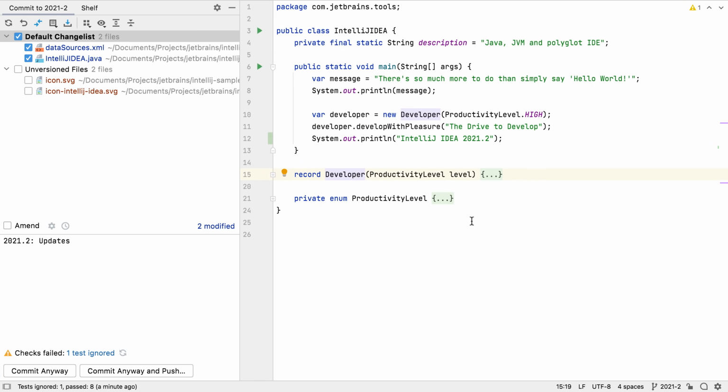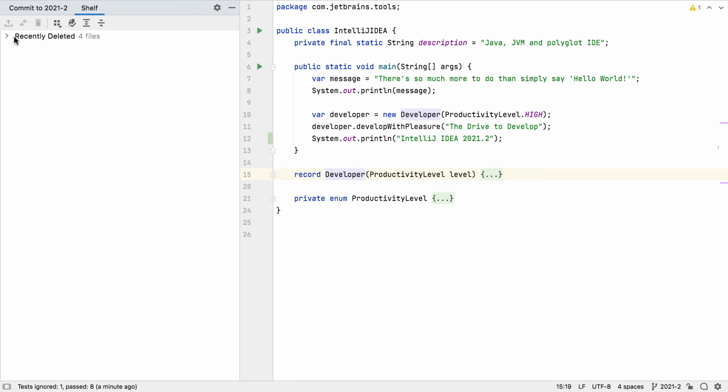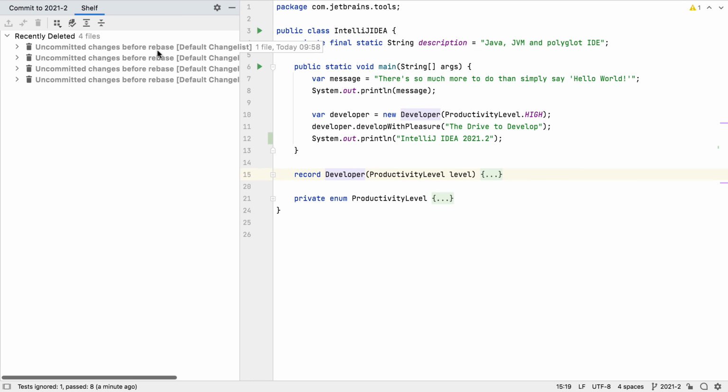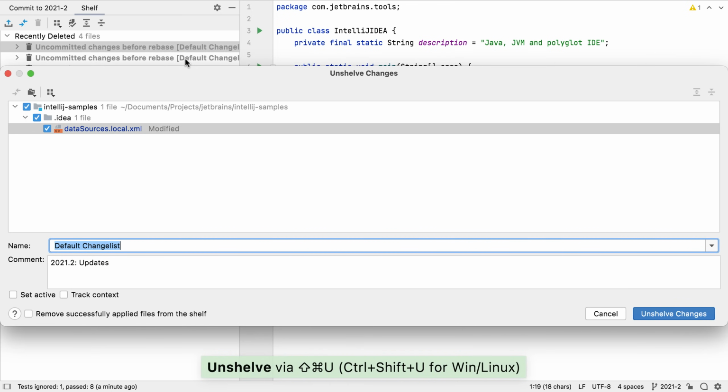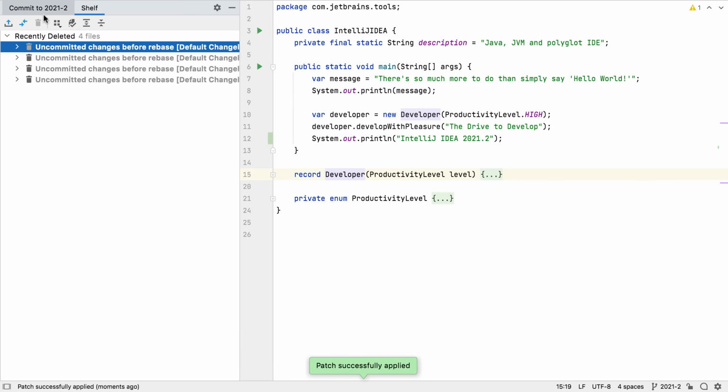There have been some simplifications to the behavior of change lists, though, in IntelliJ IDEA 2021.2. For example, in the past, there were certain actions we performed which would automatically create a new change list inside our Commit tool window. Now you'll find that many of these actions will automatically put these changes inside the default change list instead of creating a new change list for us.